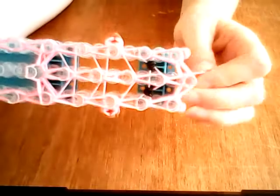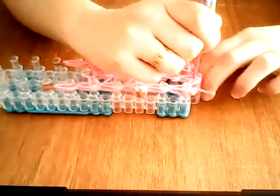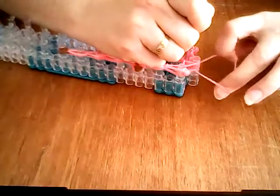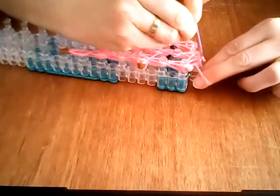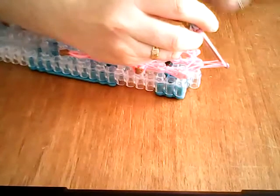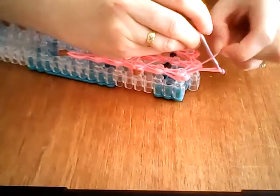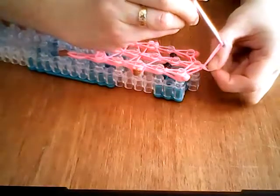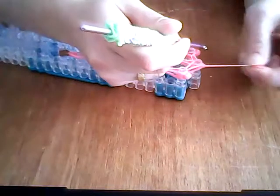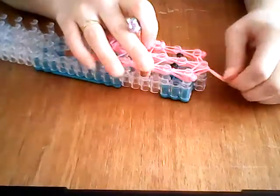And once you're at this stage, with it all looped up, you're going to tie these 2 bands. So you're going to take your hook, go right down this middle pin here, push all these bands back, find those 2 bands at the bottom, pull them round and place them on your hook like so. And then you're going to take the top bands and pull the other ones through, tug it a little bit and place a slip knot, and that is him all tied together.